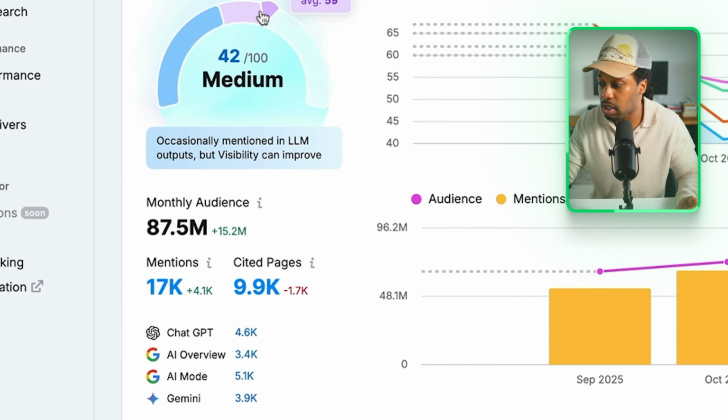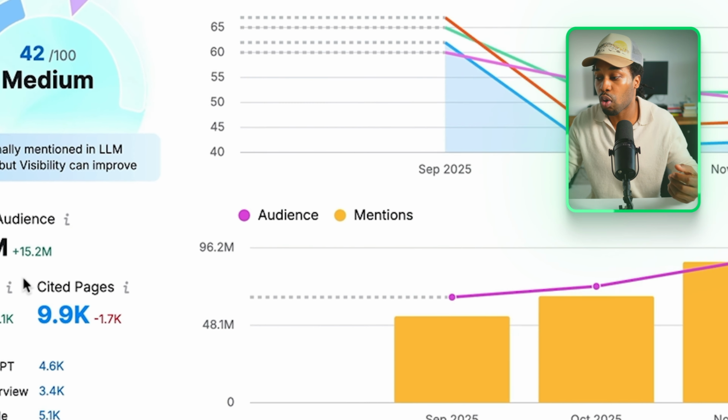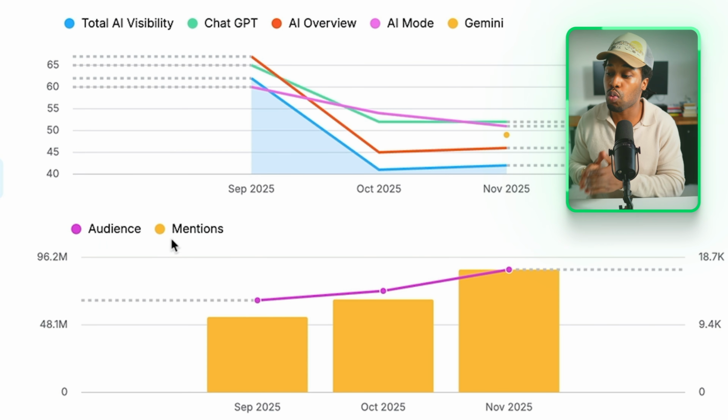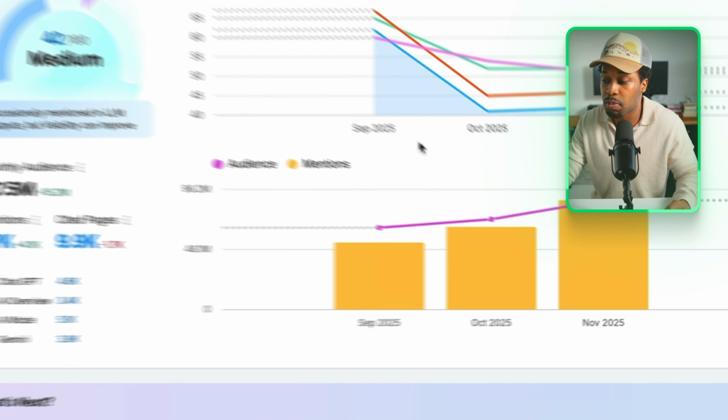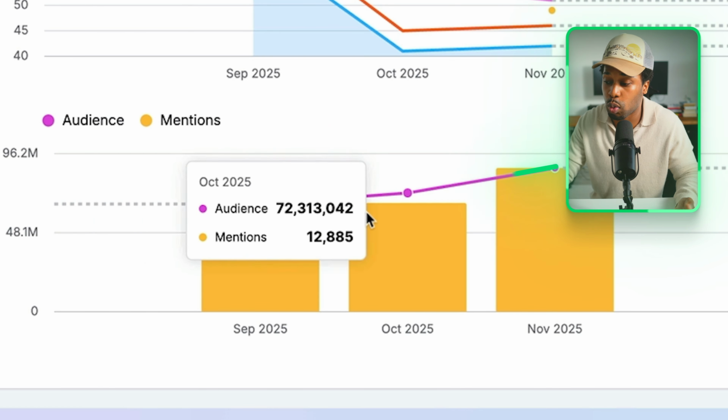Not only that, you'll be able to see the monthly audience. For this case, it's around 87 million, and we have other metrics over on the right hand side here. The entire table on the right hand side here shows the entire brand's presence in AI generated answers, which is measured by how often your brand is being mentioned versus your competitors. So you can see for this particular brand, it's been on an uprise from September 2025 all the way up to November of 2025. The cool thing about this is that you'll be able to come back here at any time and have a look at your live data on your site. So if there's any recommendations or any changes, SEMrush's AI will let you know what changes you need to make sure that you're ahead of your competition.